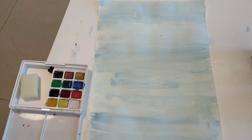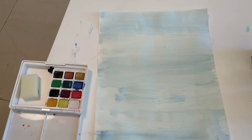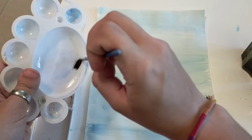Now when your paper is all dry, or if you're starting with a blue piece of paper, you're going to take some glue. You can use a glue stick. I'm actually going to paint some glue on, and we're going to paint some glue in the shape of a jellyfish, because we're drawing a jellyfish in the ocean. My favorite animals are dogs, jellyfish, and snails — I just think jellyfish and snails are so cool. You can use clear glue or white glue, and quickly — because we don't want the glue to dry — we're going to get some glue in the shape of a jellyfish. We can make it as big as we want.